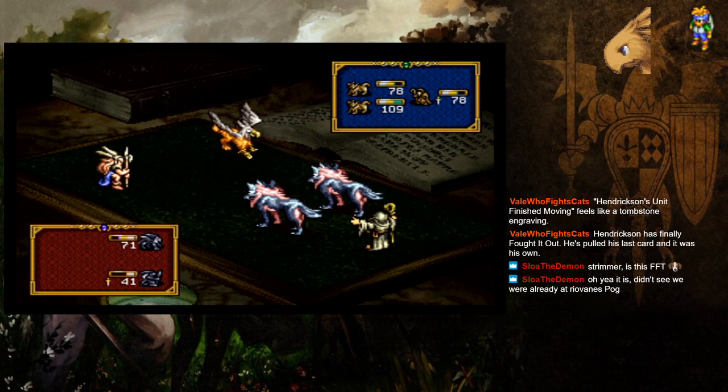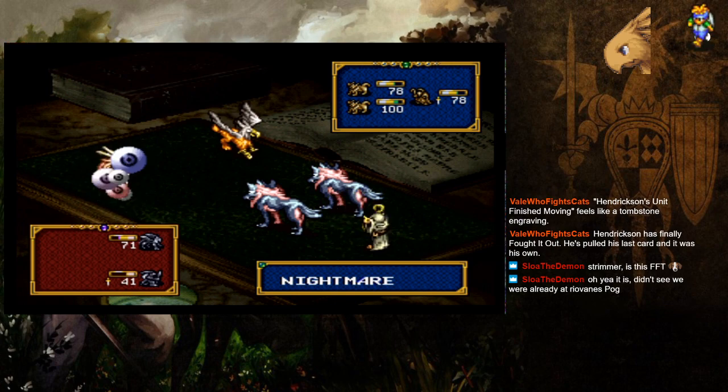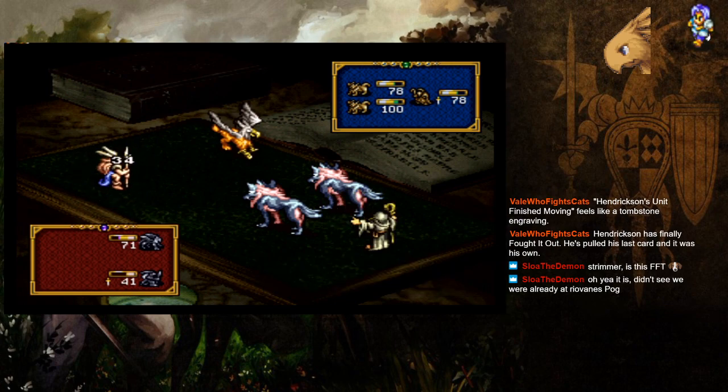See, didn't we see we're already at Ravains? Yeah, definitely. It was totally defended by Griffins. This is just the hidden hard mode nobody talks about.